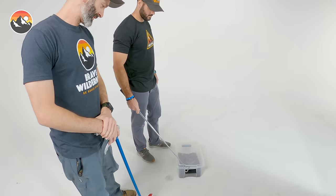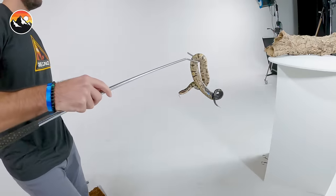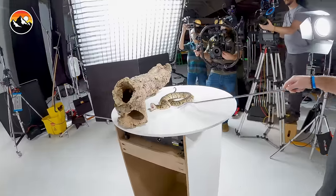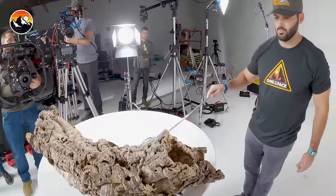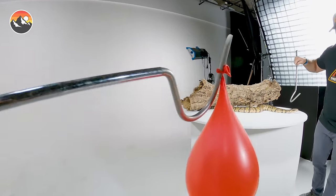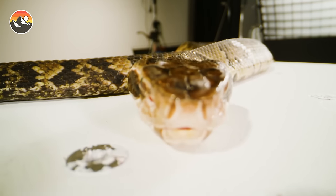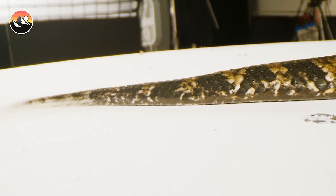All right, guys, water moccasin is coming on to set. Already got the gape going. Oh, already in strike pose. Oh, that's look at nice. We've got this log situation set up here. And the hope is that the water moccasin is going to coil right here, and then we are going to slowly add in a warm water balloon and see if those heat-seeking pits are capable of striking out and giving us quite the show. Think this is gonna work?